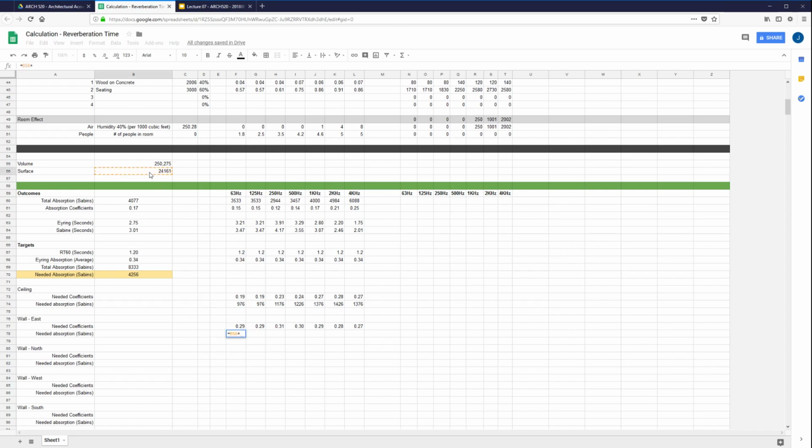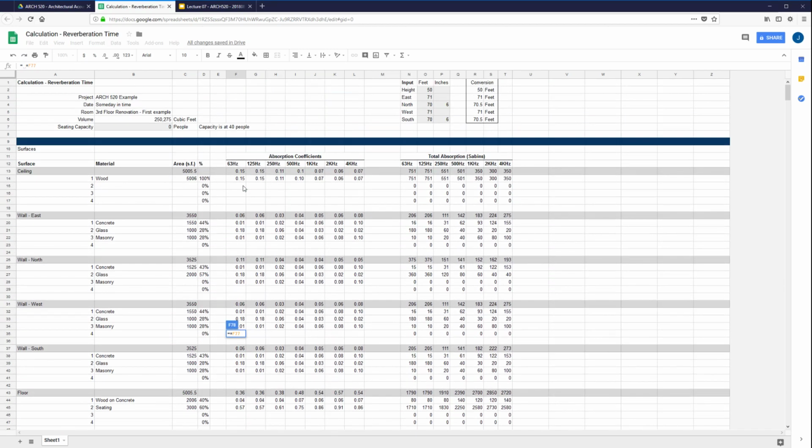Area times, not total area. Area for the east wall.